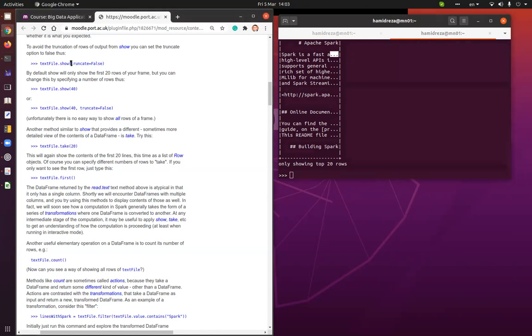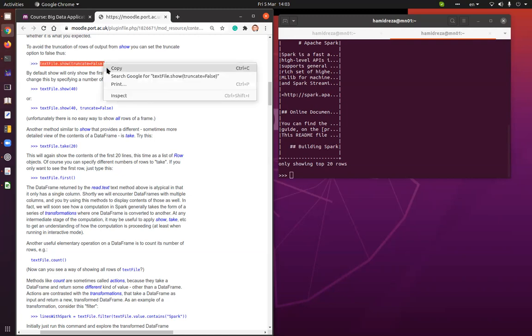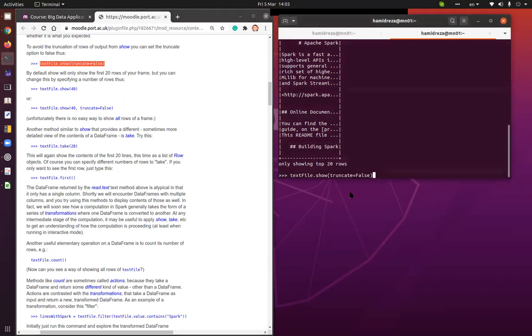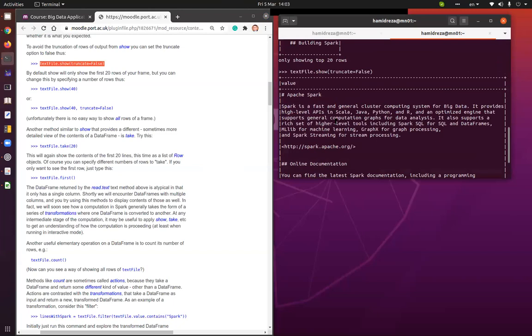And if we set this option to false, in the output we can see the full content of each row. So as we can see here, nothing is truncated, and we can see the full content of this data frame.